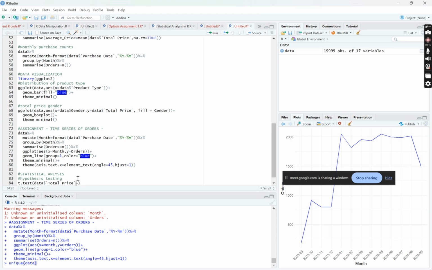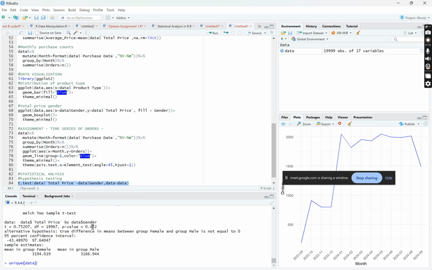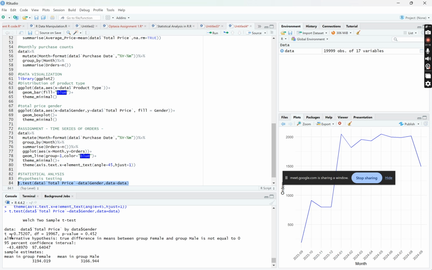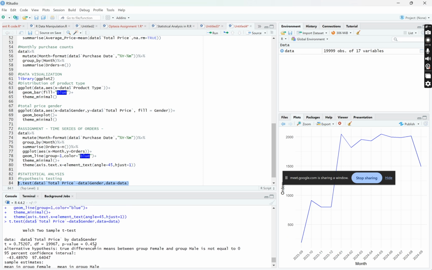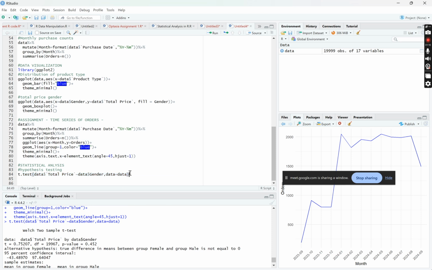Dependent variable and independent variable should be what? Gender. So data$, data$gender. Then, comma, data equals data. If you can recall the syntax, this is a t-test. Let me run. I require what library? No library because I already have it. You can see. By the way, those who never attended the last class, if you want to understand the interpretation of these values in a t-test, you have to attend the last class. So that is if I want to run this, we have independent and dependent variable.